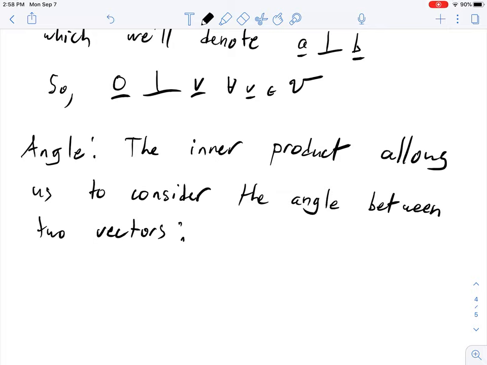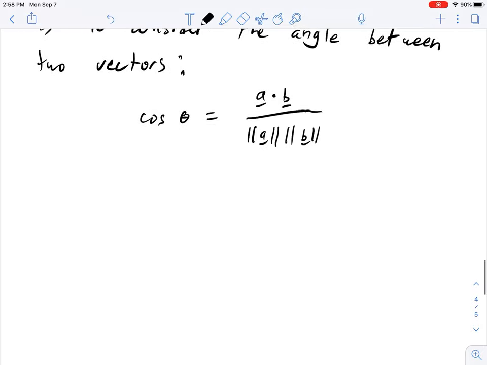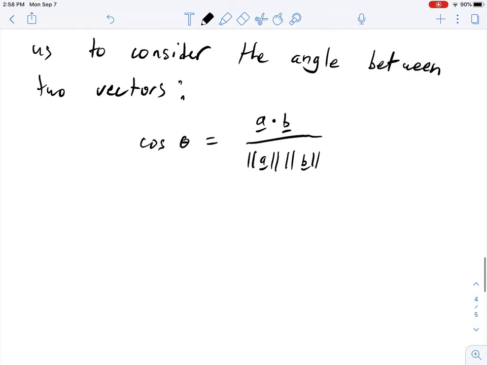So we'll just say that the angle between them is given by cosine theta is equal to A dot B over magnitude of A times the magnitude of B. And you can decide whether you're interested in the interior or the exterior angle theta when you go to actually calculate the angle. So we're really just giving the cosine of the angle in terms of the dot product or inner product.